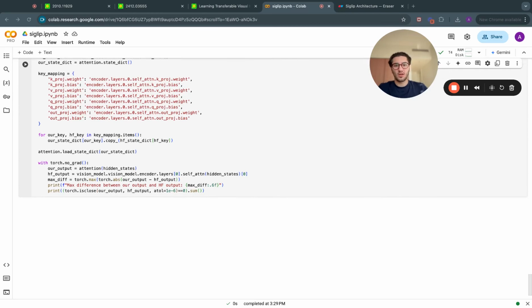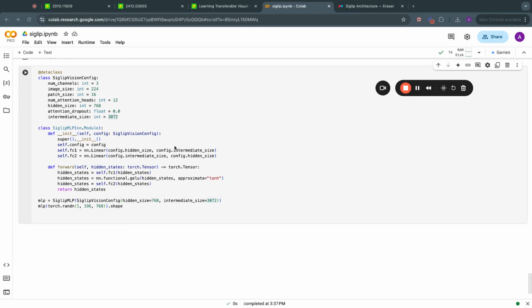In the initialization, we have fully connected layer 1, whose input is the hidden size, 768, and it maps it into an intermediate size, 3072. So now we have a richer representation. Then in fully connected layer 2, we take that intermediate size and remap it to hidden size, so that our output is the same dimension as our input.